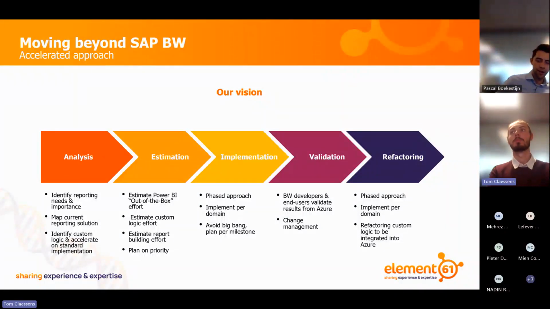Maybe they did not choose a Power BI solution, so we need to make this new solution land properly in terms of the end user experience, but also the developer experience. We just want to take it easy. And if we can accelerate on the easy topics, then it is a nice win for us, which allows us to gain some time to actually refactor the logic that's being applied in BW.